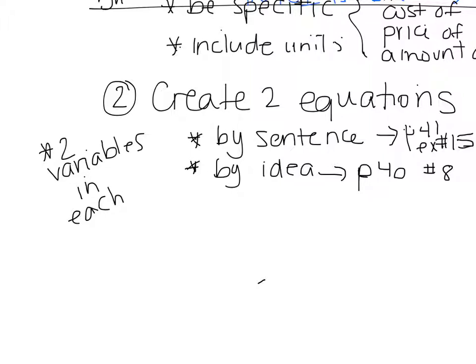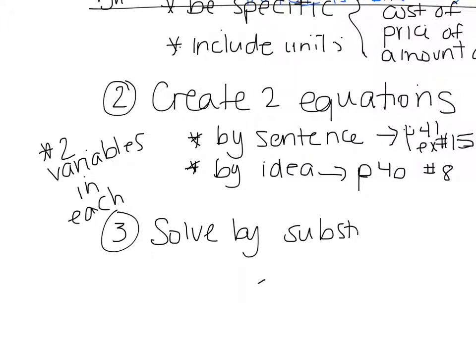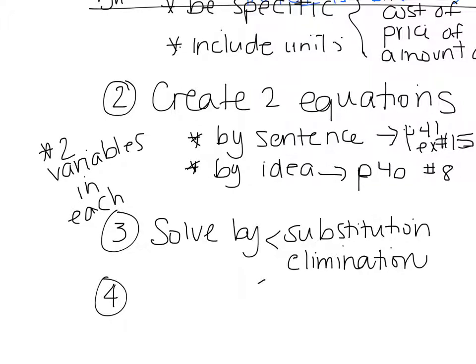The third step to solving a word problem question, once you have your 2 equations, then you know how to do it. It's just solve by substitution or elimination. And we talked already about how to pick which method to solve with. You're going to solve by substitution if an equation starts with an x equals or a y equals, or it might be C for cost, for example. And you're going to solve by elimination if the order is all the x's, all the y's equal the numbers, if the order tells you that you're going to be working on elimination.